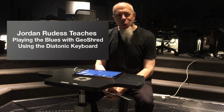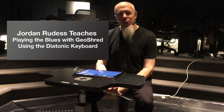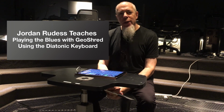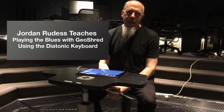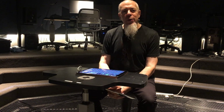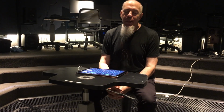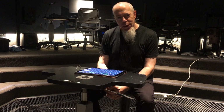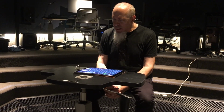Hey everybody, this is Jordan Rudess and I'm here with GeoShred today and I want to show you how to play the blues. GeoShred has a great feature of a diatonic keyboard enabling you to riff through some amazing things, in this case the blues scale, with very little musical experience. So let's take a look at it.